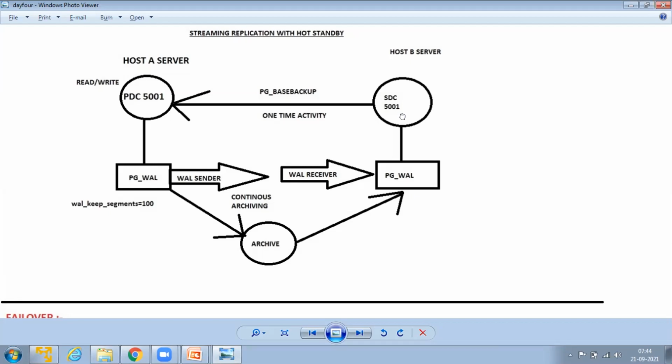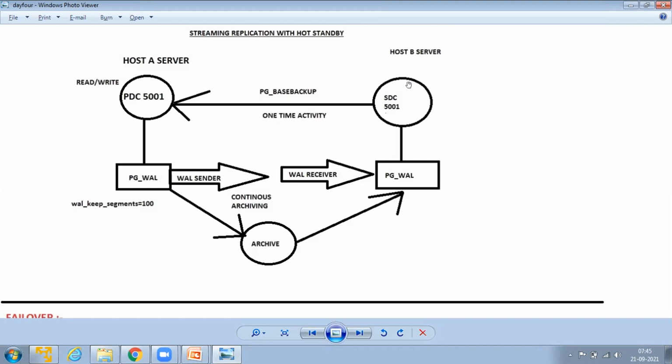But in streaming replication, I can make use of the SDC as a standby server. That is the name, secondary data center. I can use it for read-only activities, reporting purposes, or a DR. You can set up a DR on a different host.